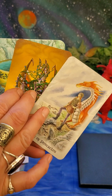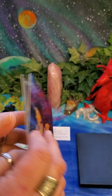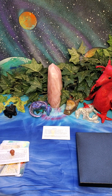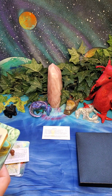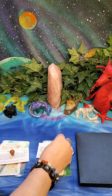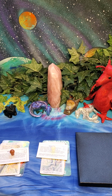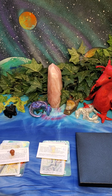So when you do your release here, you might want to do some kind of a water ritual. You know, take a bath with all kinds of good stuff in the water as a way to celebrate the new you. A lot of times people will cut cords in the shower because then the water washes all the stuff away down the drain. That's a really good way to do it too. So after you do your release of the past, do a bath, do a shower, do something with water to sort of seal the deal, is one of my guides just said.